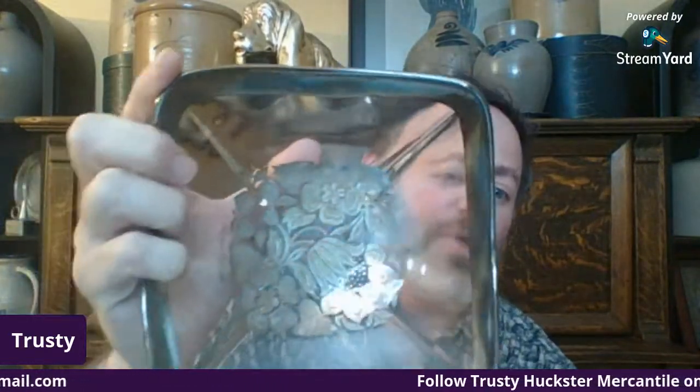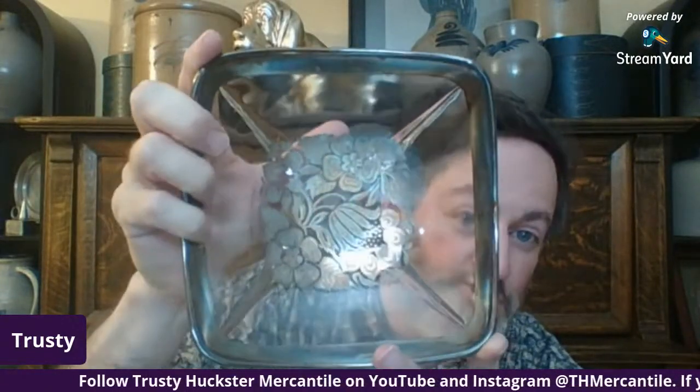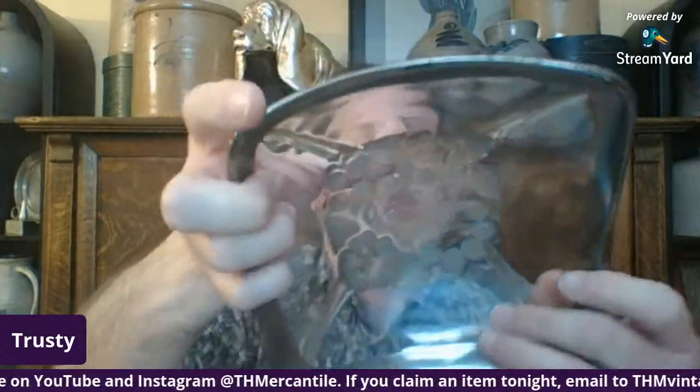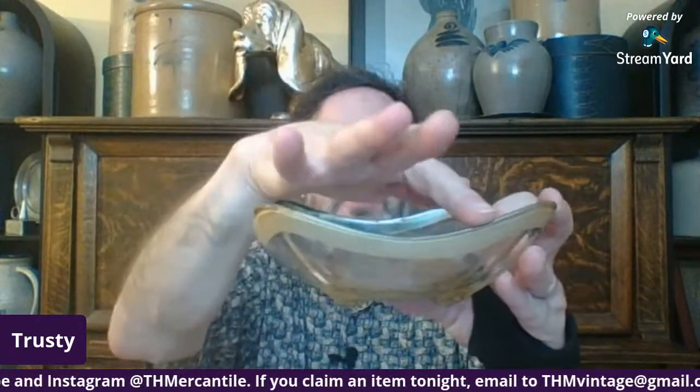This is going to go with all the lovely tarnish to the new buyer, and you can determine if you want to polish it or if you want to keep the patina of this signed Georges Briard piece. So you can see down there at the bottom, you've got the signature Georges Briard. It's a very traditional look. It's a dish, bowl, candy dish, throw in some Cool Ranch dip. It's 6.5 inches square. And you can see it's got a kind of a cool profile. It dips down along the side, so the edges are higher.